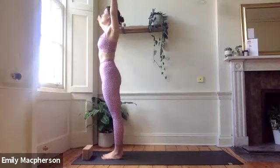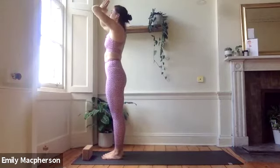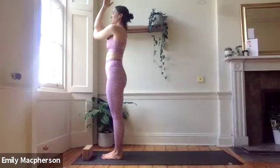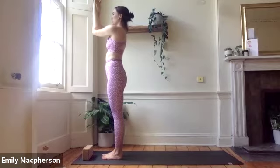Arms wide and high, palms meet. And then they come down to heart center as you exhale. Okay, this time, palms facing each other, fingertips to the ceiling, elbows in line with shoulders. This time the right elbow's coming over left. Binding at the wrists as well if that feels okay. Lift the elbows, pull the forearms away, opening up those shoulders.